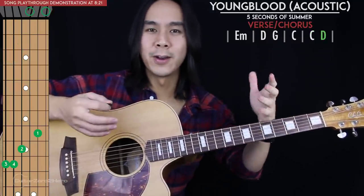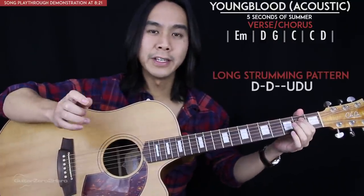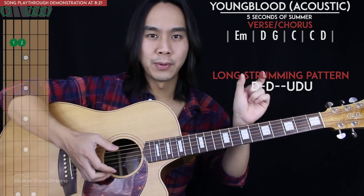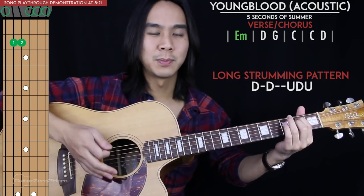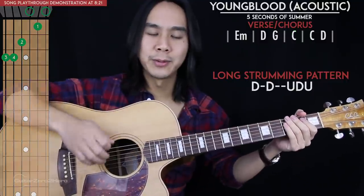2, 3, 4. And you can just repeat that over and over again. But as the song progresses, we'll want to add a strumming pattern. Now this is the strumming pattern we're going to use for each of the chords that have their own bracket. So the E minor, which is by itself, and then the C, which is by itself. They have this strumming pattern.